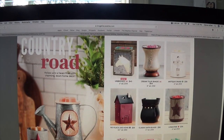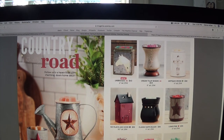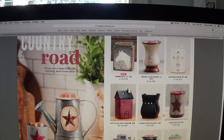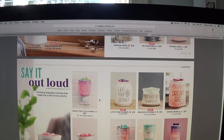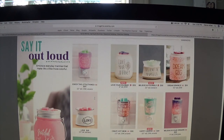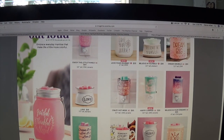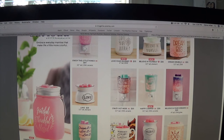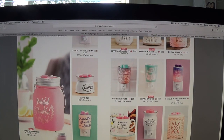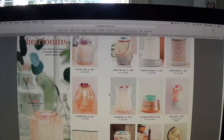A lot of this catalog's theme is farmhouse/country. We have the Unbridled square warmer for $40, then Tin Can Stars, the Rustic Garden, and the Burlap Star mini warmer. Some new ones in here include Love Your Journey, Believe in Yourself, and a mini warmer called Happy Camper — super cute. This one's new: Grateful, Thankful, and Blessed. A lot of warmers this catalog have writings on them, if you're into that.